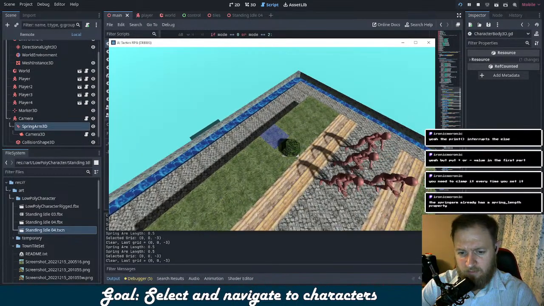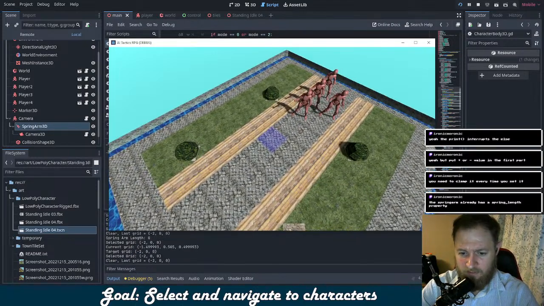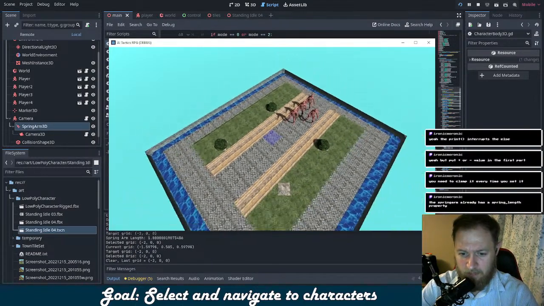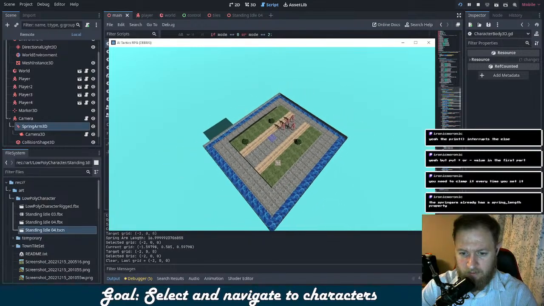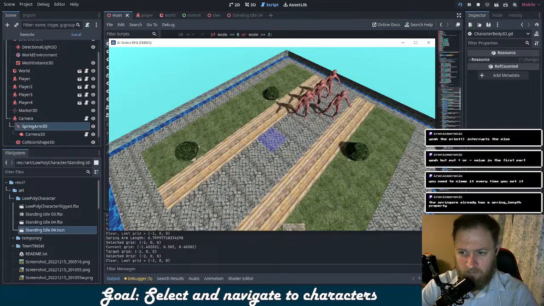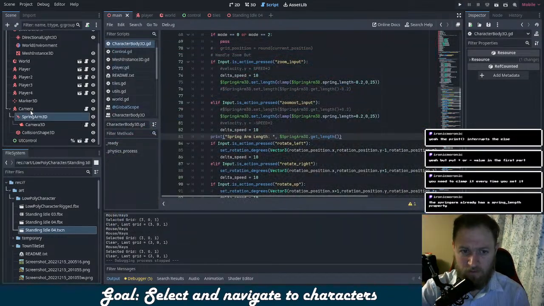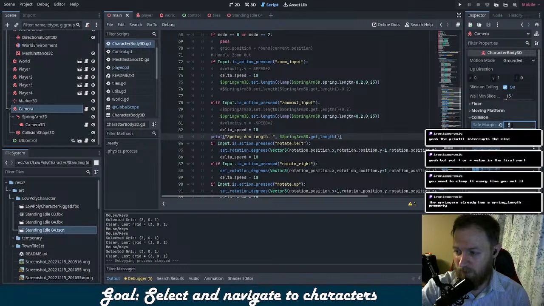Okay, so my spring arm length starts at 0.5. Now it's 0. Now it goes up to 25. And now it's 0. And then I think I still have a safety margin of 5 on this.